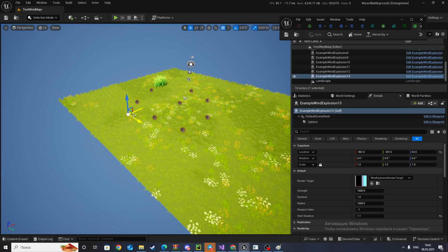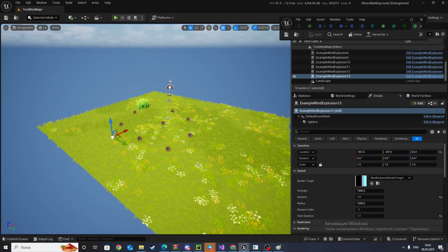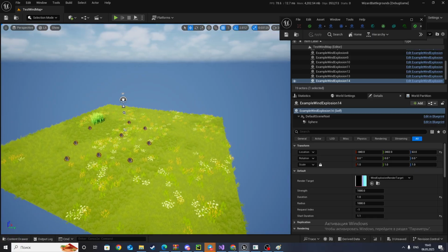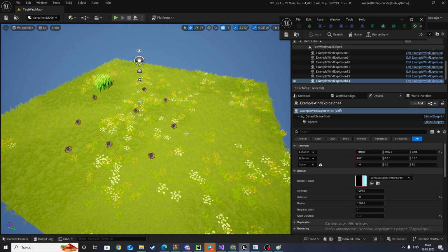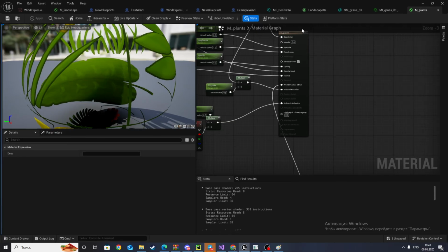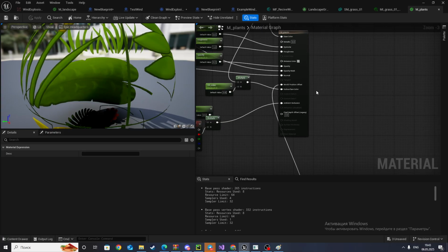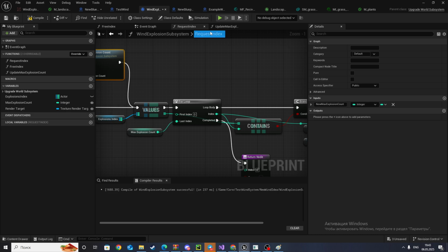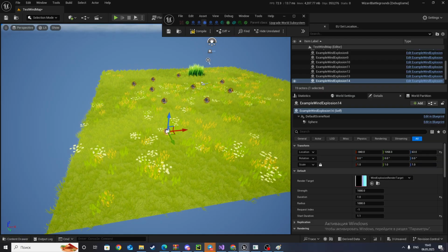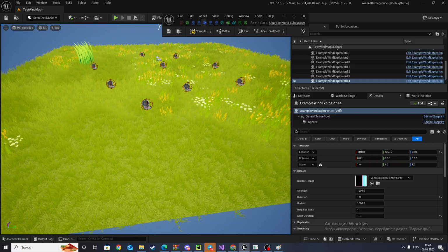I suppose this method does not have built-in optimization because, for example, if we have an explosion that is outside of our camera, it influences the material too, and this is an optimization part that we need to write ourselves. For example, decide on the blueprint side which explosion we need to register and which explosion we do not need to register, to make the rendering of our material a little cheaper.